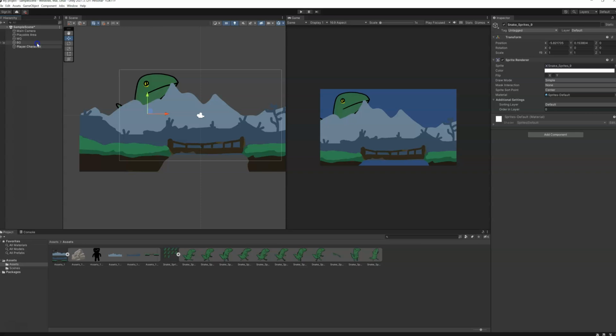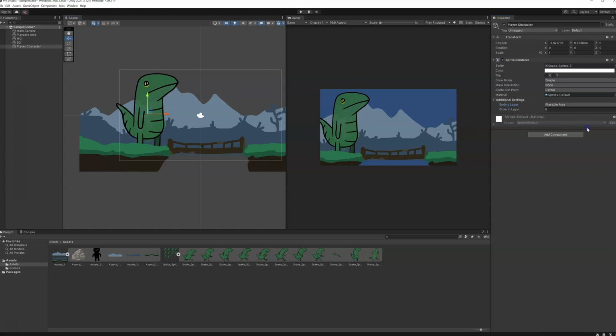Player character. And then I'll go ahead and select it, and you'll see I'm behind everything right now. So we're going to go ahead and put it on a sorting layer. And I'm going to put this on my playable area sorting layer. That way we're on this same layer as our ground here. So what you'll notice now is they're on the same layer, but I want my little guy here to be in front of this ground. So to make that happen, we utilize the order in layer right below the sorting layer.